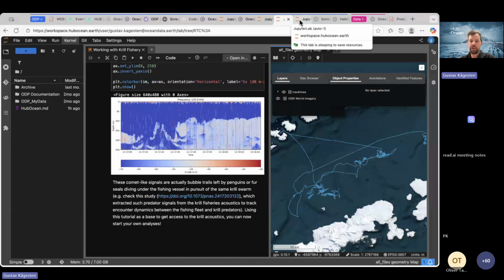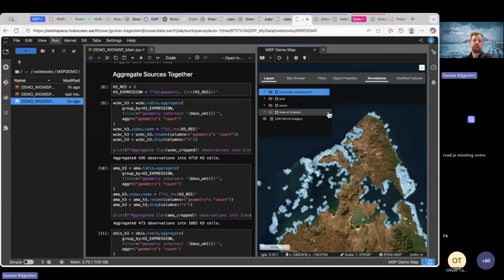I will show you another quick example that we had a more in-depth demo of in the fall. One of the features that we have on the server side is being able to aggregate data spatially, and it's quite interesting, I think, for habitat data that comes in many shapes and forms.